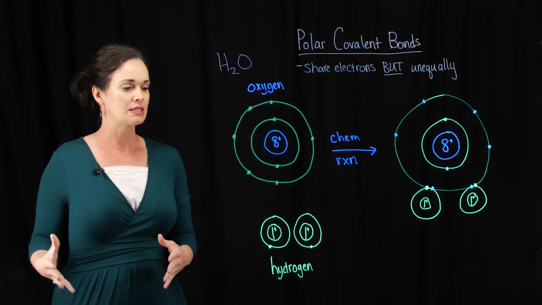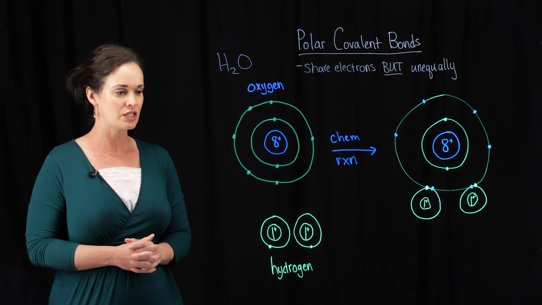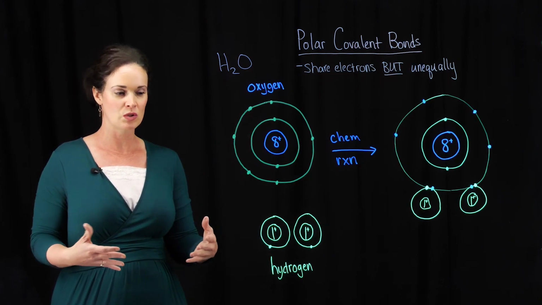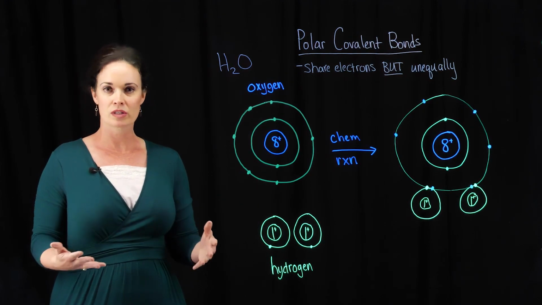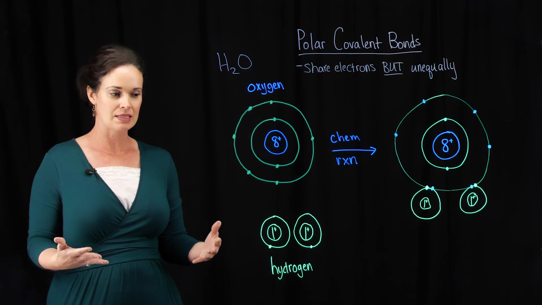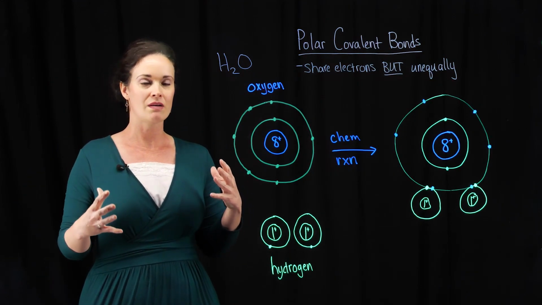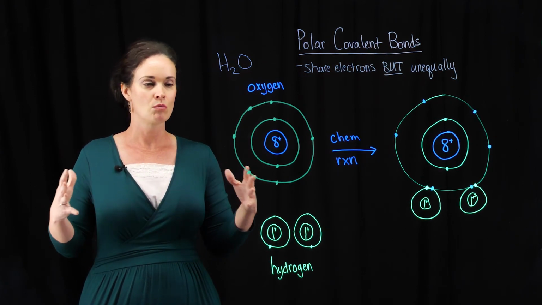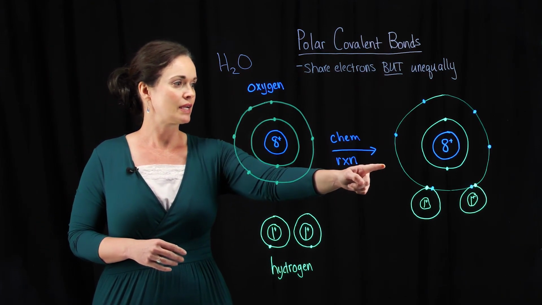Hydrogen's problem is that, because it has 1 proton, it has only a single electron in that shell. So it really needs another electron in its outermost shell, which in this case is the first one, right? In order to be full and to be as stable as it can be. So what we see happening when we have oxygen and hydrogen, and they are all trying to make themselves more stable by filling up their shells, is we get a chemical reaction.